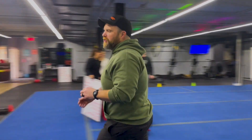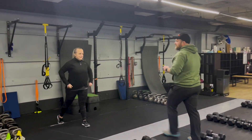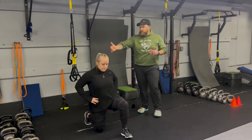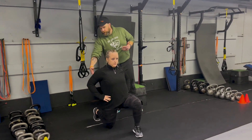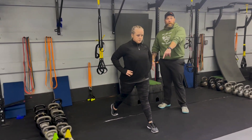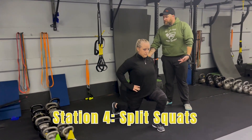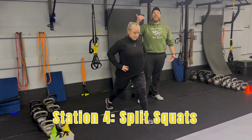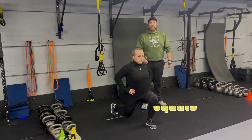From there we're coming over to station number four. Coach Kat is demonstrating our split squat. We're going to start down on our knee to make sure we're in the right position — we want our ear over our shoulder, hip, and knee. Squeeze that back glute. Now Kat's going to drive up, pushing forward through her front leg, pushing back through that back leg, glute squeeze nice and tight. Deep breath in on the way down, push that air out as you drive up.